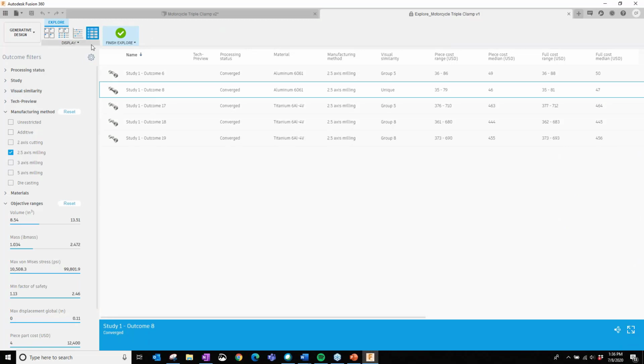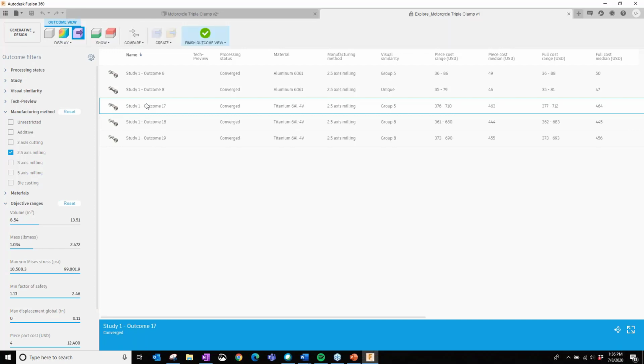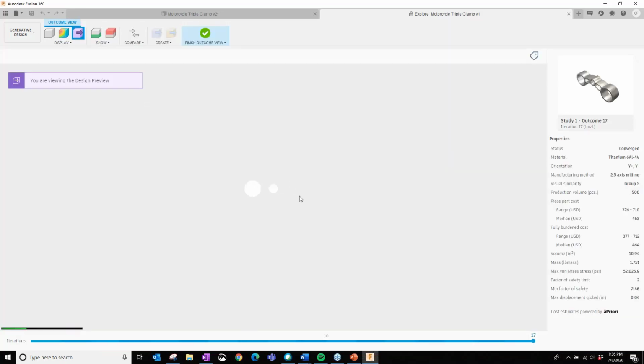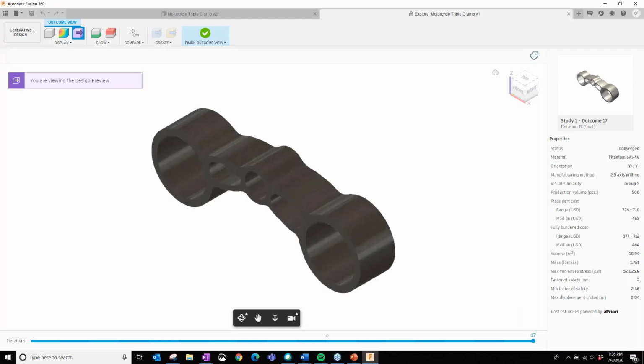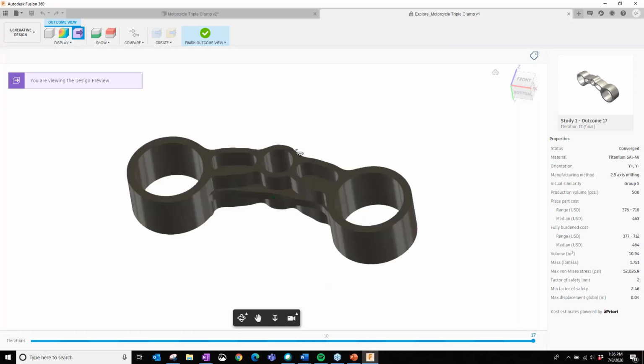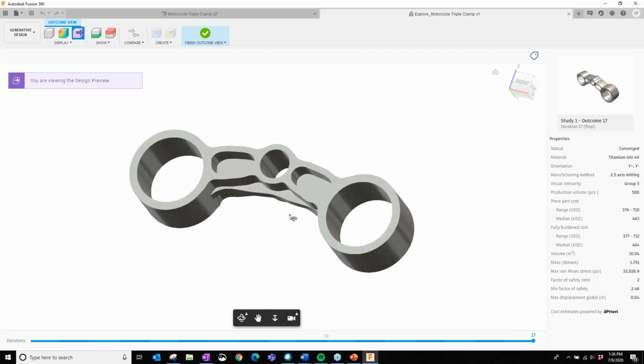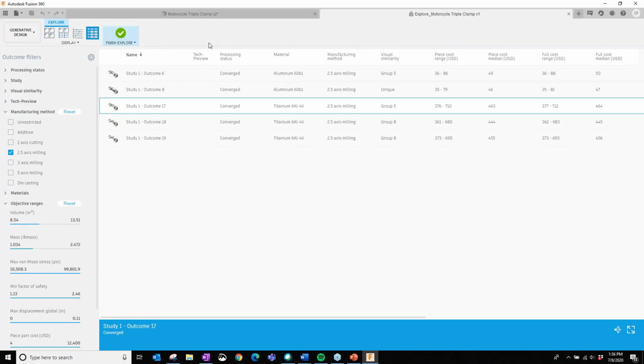I can just continue looking at these different studies. For instance, I'll do the same thing, just look at one from titanium. Of course, titanium has different material properties that we have in there. I like that too, with the rib that's part of that. You know, it's milled out. So at this point, this is where that human factor really comes back into it, because now it's up to the individuals to say, well, what do we want? How much effort do we want to put into this manufacturing? How much do we want to spend on the materials? And I can just kind of keep going through and looking.